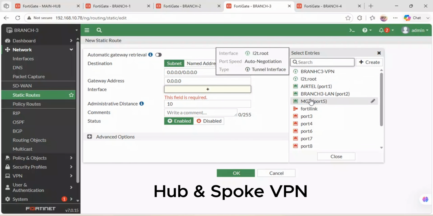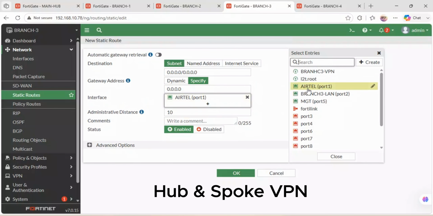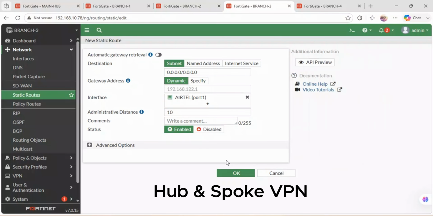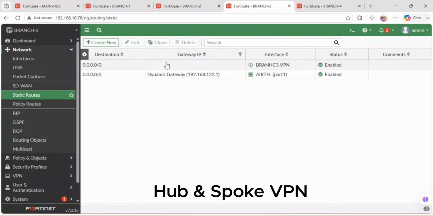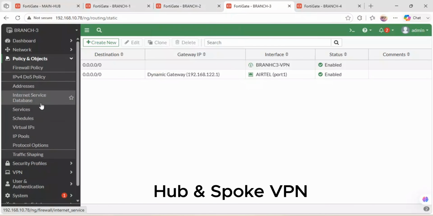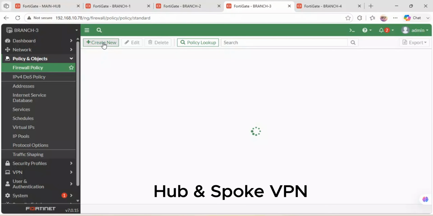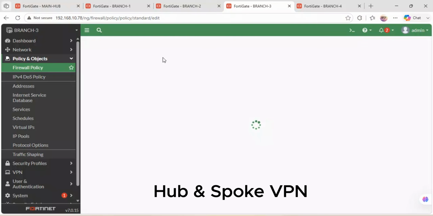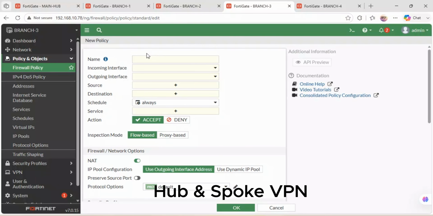When it chooses to go through direct to the internet, it will use that particular static route. You see, the one that uses the internet is given preference. Same applies here. If traffic is going through the internet, it will use this particular policy.